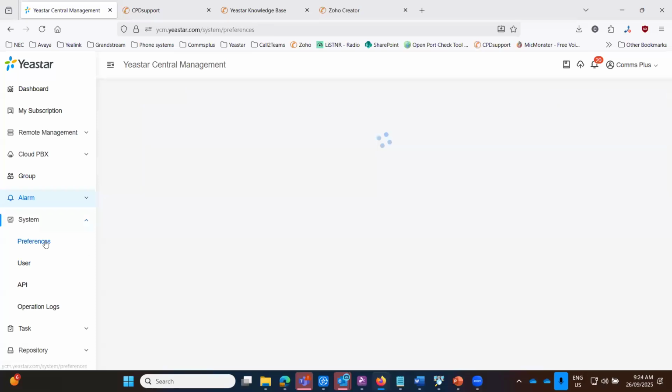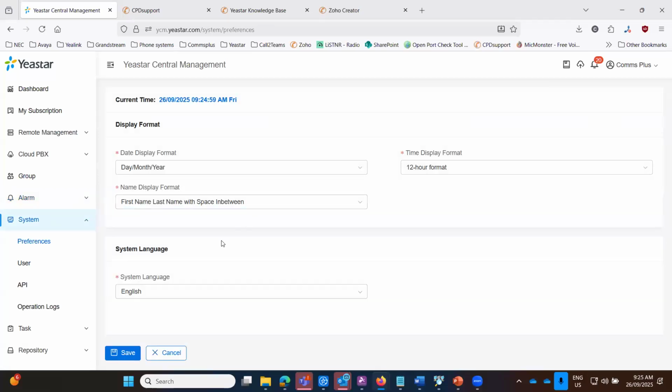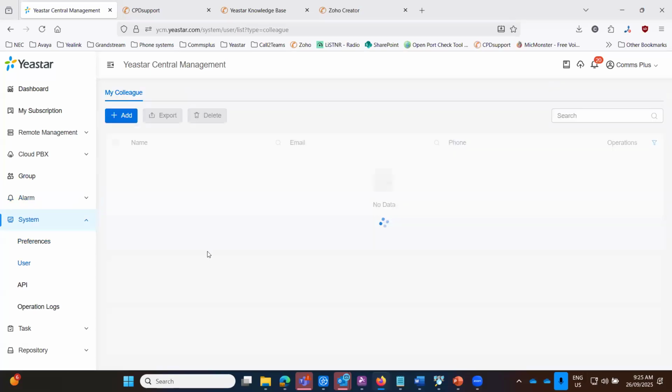Systems, all right. My preferences is nothing. It's day, month, year, and all sort of junk like that. Users is a massive one. Like I said, conceptually, what you want to do is you have a central management portal, which is what we're looking at now. It's going to control all your PABXs. When you first create it, you get a super user username and password given to you on this URL.